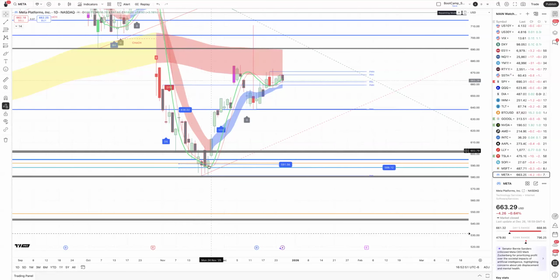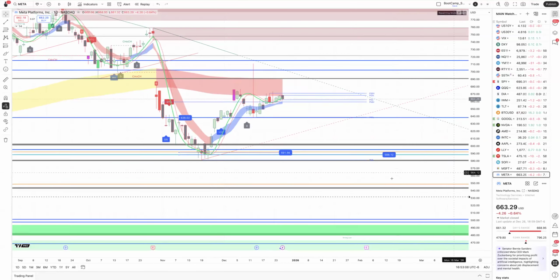So we got a lock candle. That means that a candle opened and closed above this lime green Wolf Trend moving average line. This is our fastest moving average. And it crossed over while it was above this green line. That was the first signal to let us know that they were moving real money in real time into Meta. Okay. And so you see after it did that, then it got above the 200.